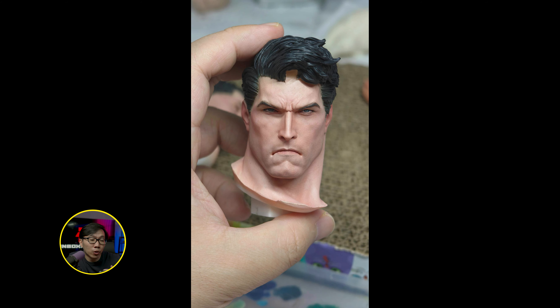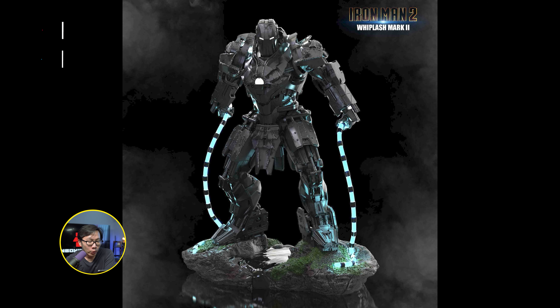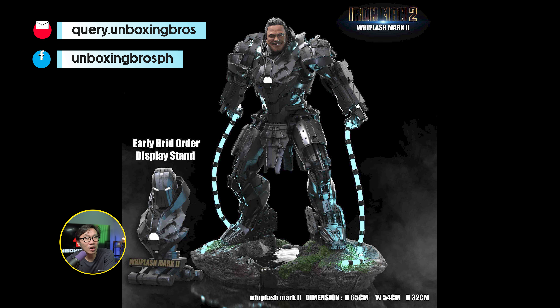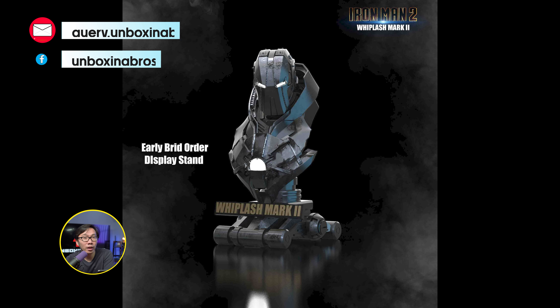We got more photos of the work in progress prototype of the Superman Jim Lee. We also got the full reveal and open pre-order for this MCU Whiplash. I think this is a must-have, especially if you are collecting all the MCU Iron Man armors. Very nice sculpt, and even the Anmas portrait looks a lot like the actor.